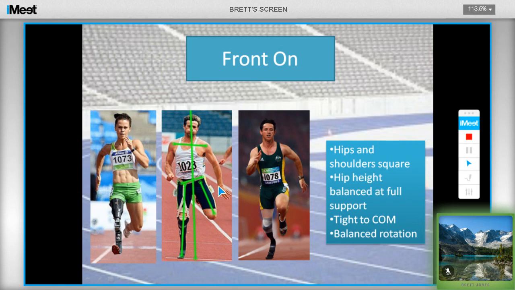The arm here is a little wide away from our center of mass, and the knee here as well, drifting a little wide from the center of mass. You can see here, even on Kelly's image, we've got elbow a little bit wide and knee swinging a little bit wide as well. So we want to really try and pull those in tighter to the center of mass.